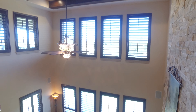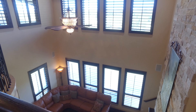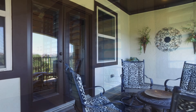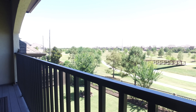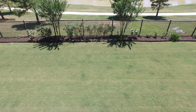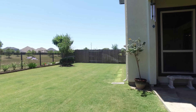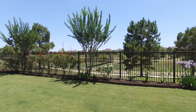The views from every angle of this home are absolutely stunning — so nice to be able to look out the windows on the second level as well. Now on to the outside upstairs covered patio — there's more than enough space to entertain, enjoy your favorite book, and just look at this view. There's a huge backyard, fully fenced. Downstairs you'll find an additional covered patio with a beautifully manicured lot. There's no back neighbors, and the view is amazing.